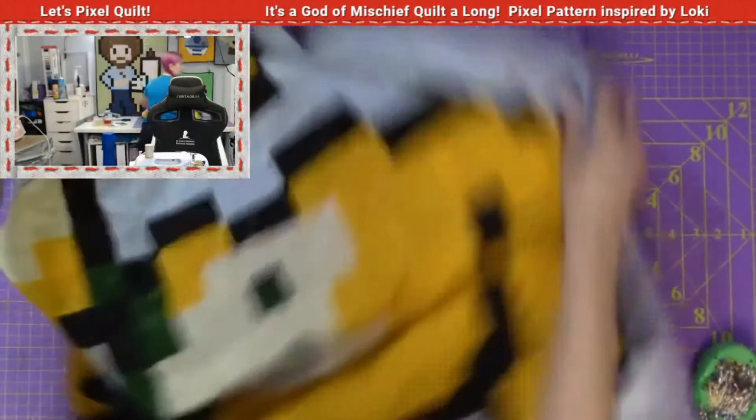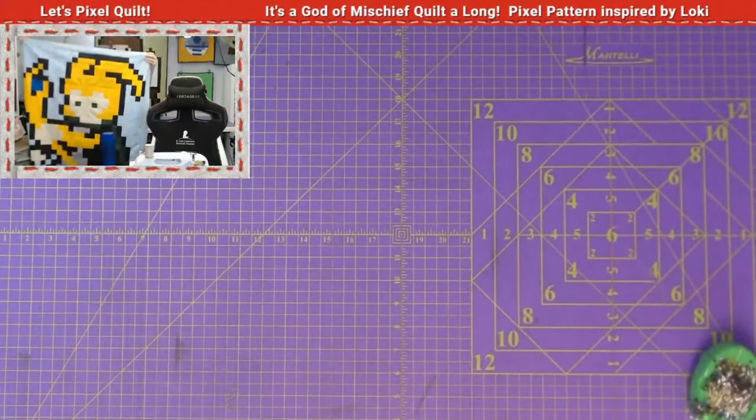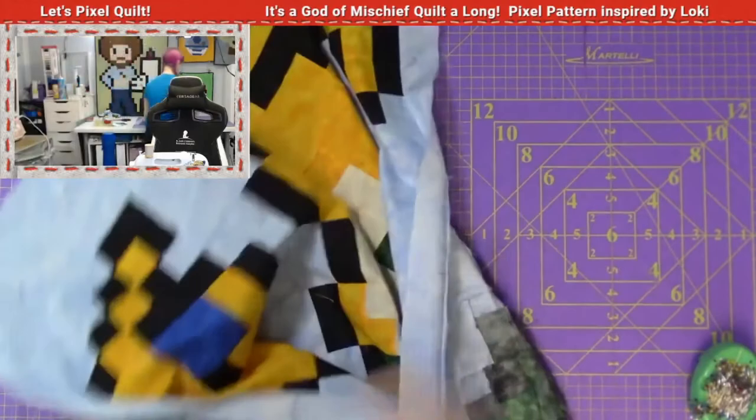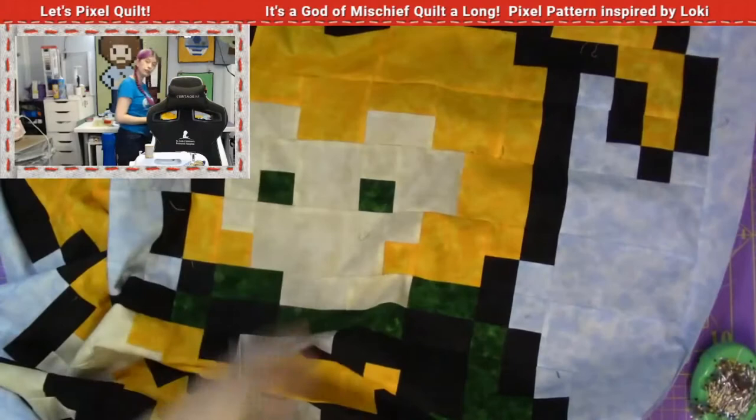And there it is. So let me show you over here so you can see in the small panel how nice that looks with that extra border added on all the way around. It really finishes it off just like a picture frame does. So now at this point you have two decisions. You're either finished or you want to add another border.